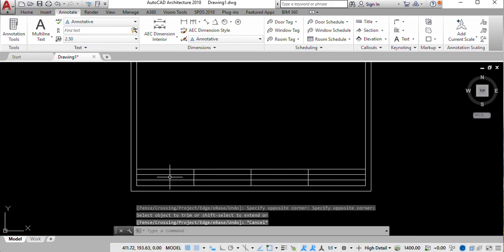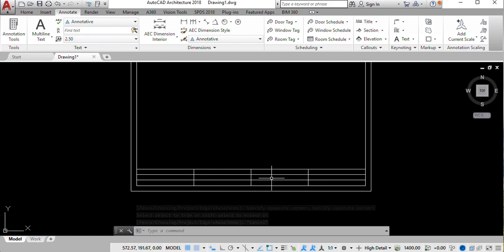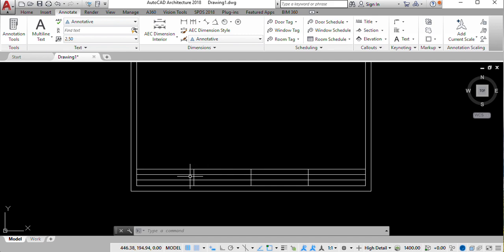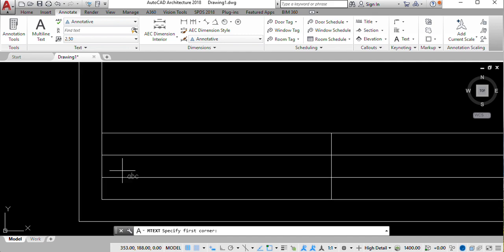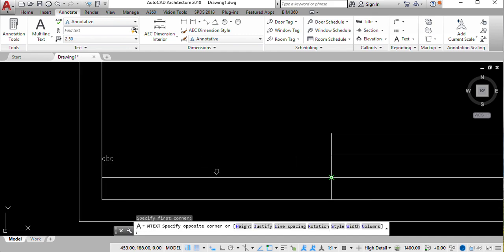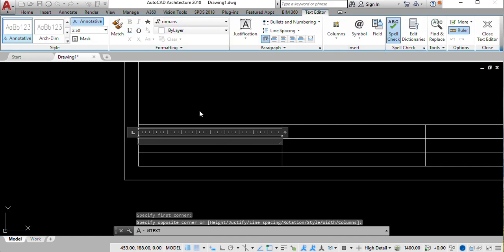Trim off the excess. We are now going to utilize the midsection to write in our information in our title block. We go to multi-line text and we start text. Name, CAD Quick Start.